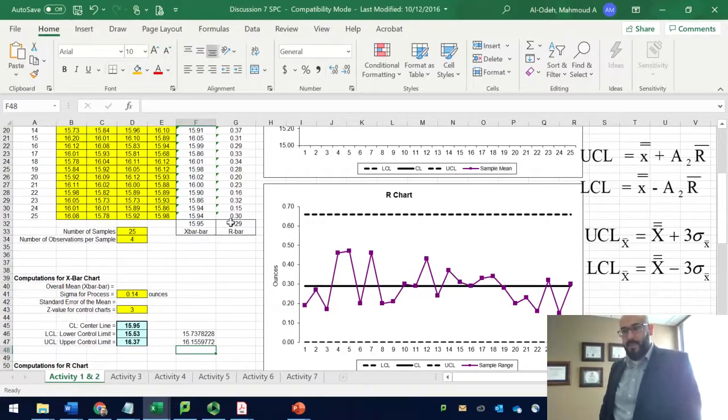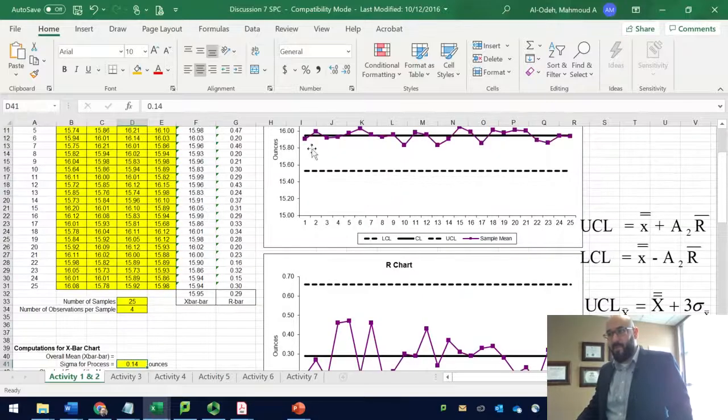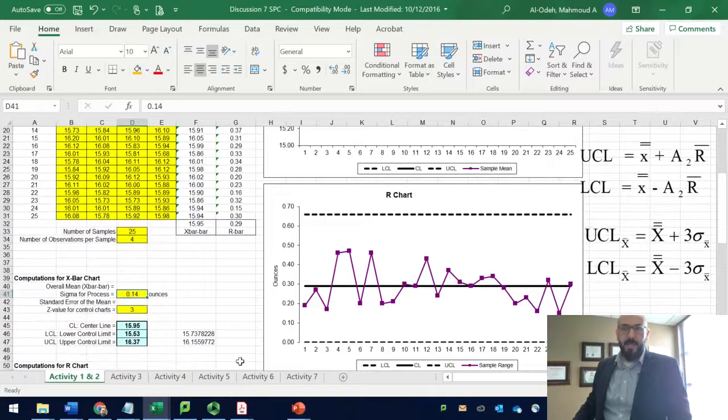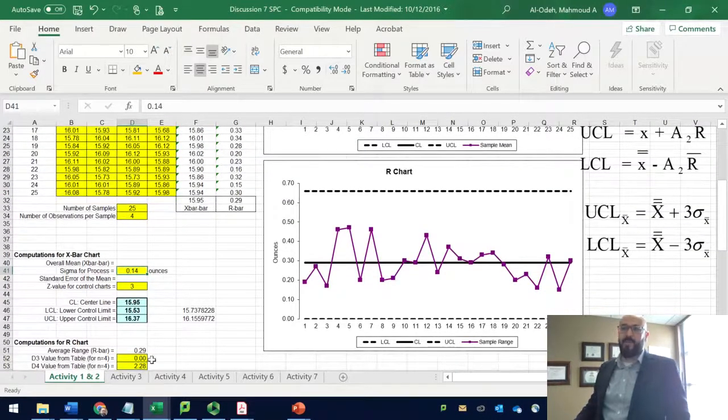So now somebody will say these values are different. Yes, they're different because the A2 is based on estimation, and we're not sure if the sigma here is different or is it accurate, but both of them will be correct. Both of them will give you an X bar R chart. The differences between the values are not going to give you a wrong number. It's not going to tell you that this process is out of control. It's not going to make any difference to tell you about the behavior of the process. It's still going to give you the same thing because the risk is going to be around these values.